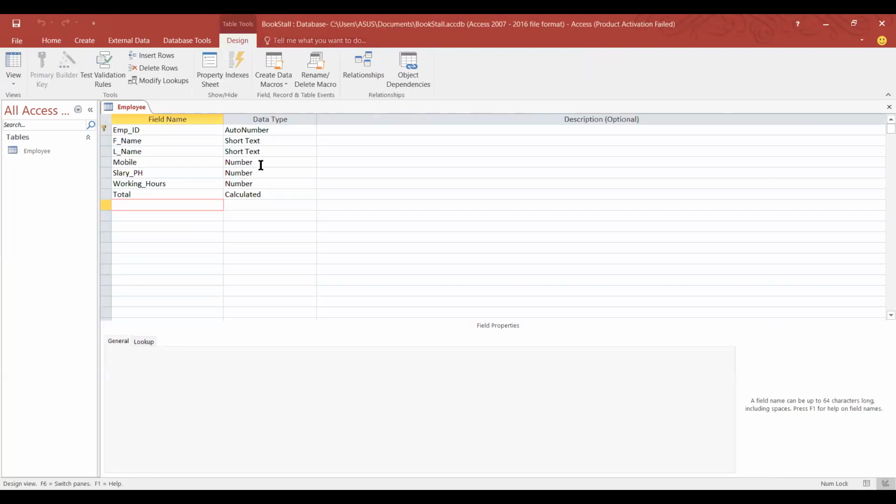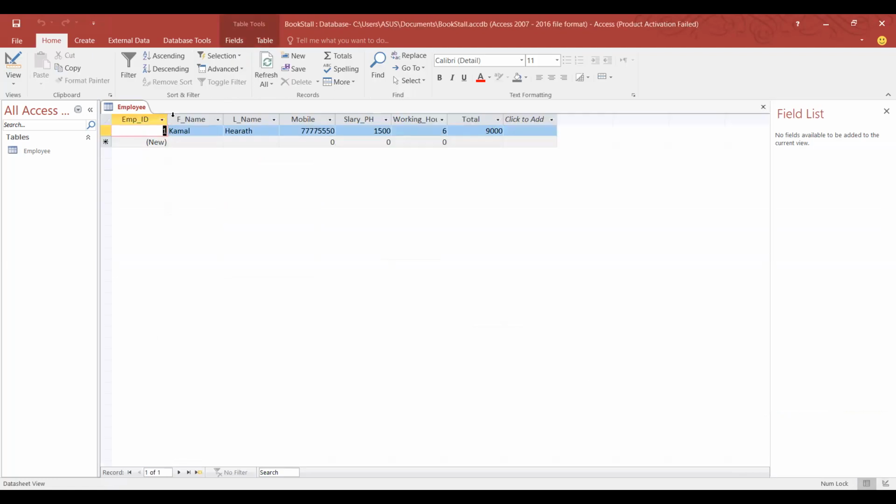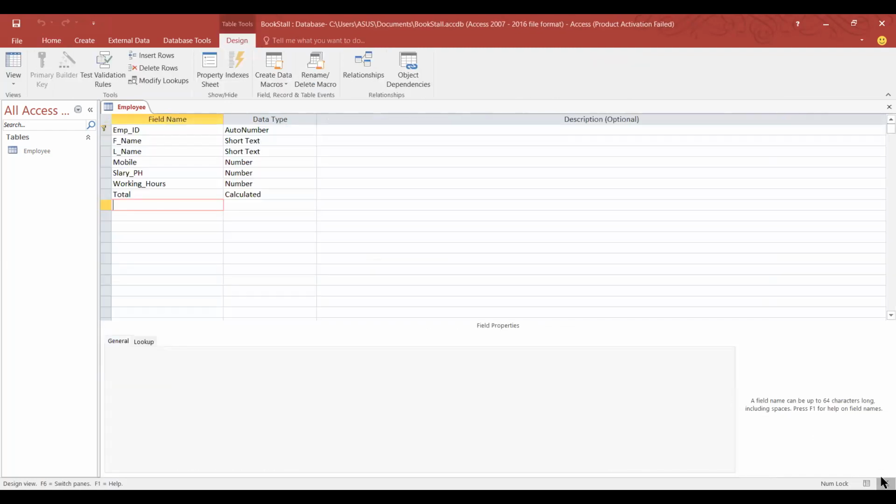This is the table view: table field names and the headers. When we are entering some data, we use this view. Look at this, you can see database view. Now look at this, you can hover your mouse pointer there.